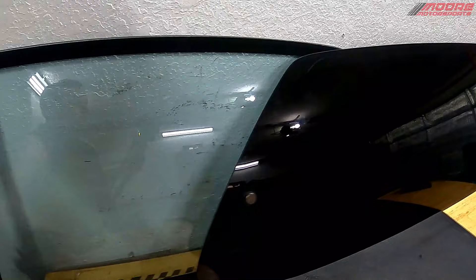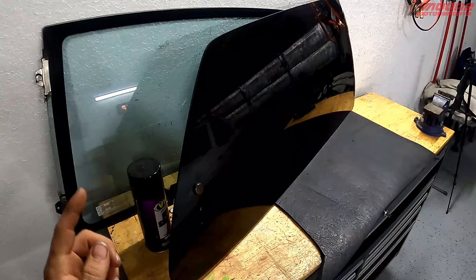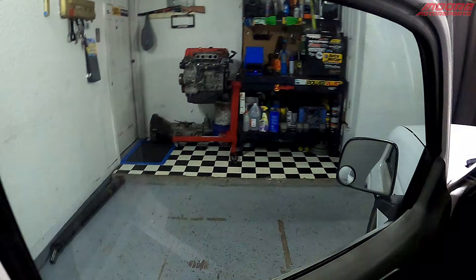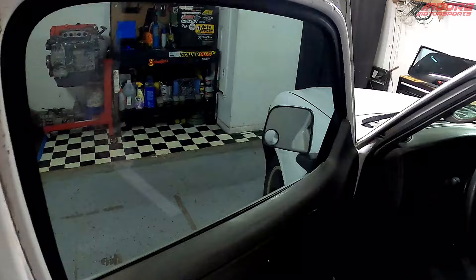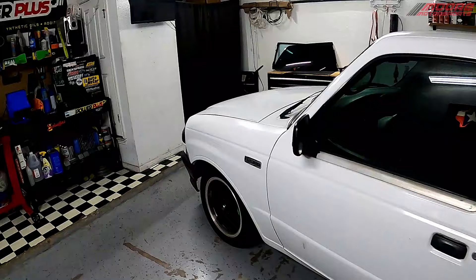Pretty interesting results. This is what the inside of the window tint looks like — looking out, you can see through it pretty well. It is kind of hazy because it is Nightshade for your taillights, but surprisingly it turned out pretty decent. The inside of the truck window tint is so much nicer because it's real window tint — it's a quality tint. I paid like $145 for it to be done. I definitely recommend doing it the right way. But in a pinch, that method does work as well. It is your vehicle at the end of the day, but I personally recommend real window tint over the spray stuff, which isn't designed for that.